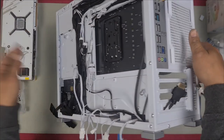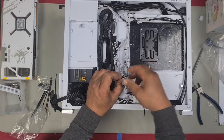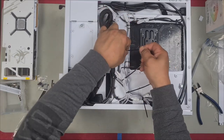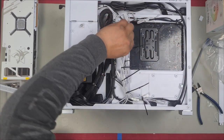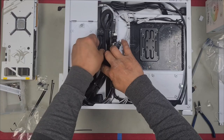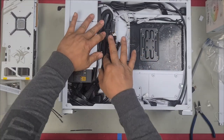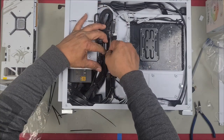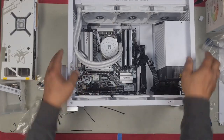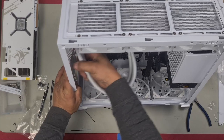Now we can actually sort out the cables. Just like this. We can cut these off. We'll tuck this in between like that, and that will stay right there. All done, fans installed. Now we just have one more left, which is the rear fan right here.